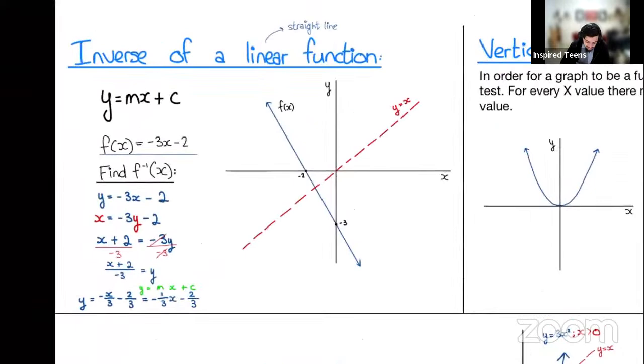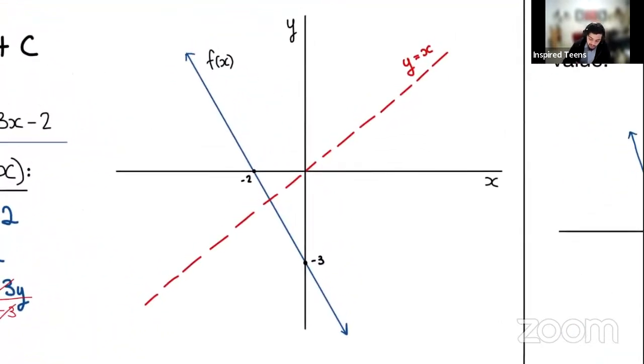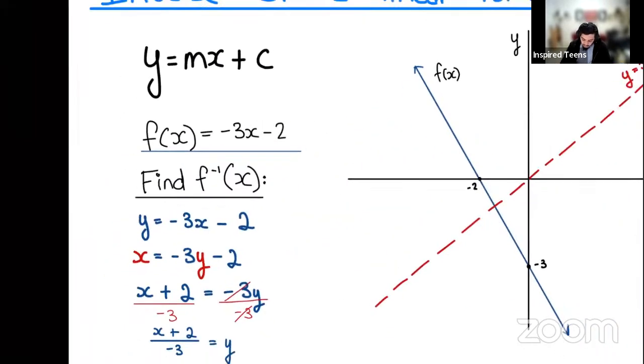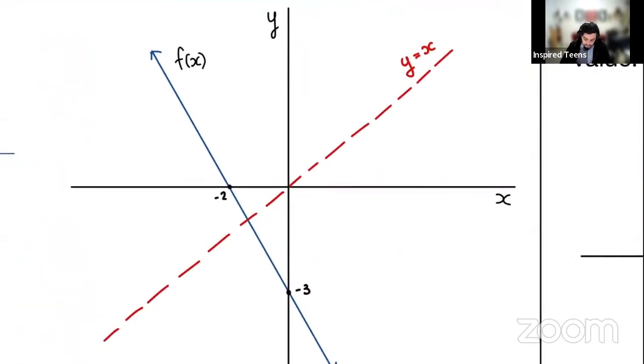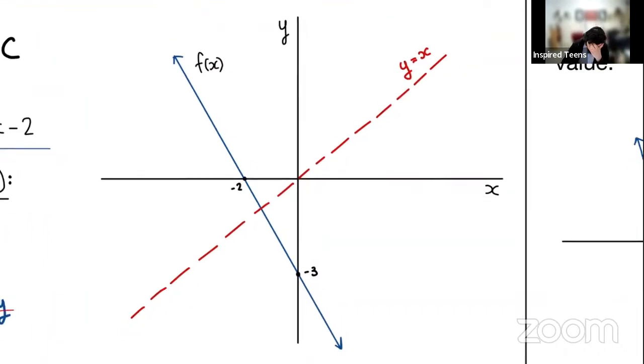Okay, so I hope that makes sense. Now let's look at a visual representation of what an inverse would look like. So we have this straight line function, a straight line graph. Does it represent this graph? No, I don't think it does. It's a different graph, but it doesn't really matter. Just to get a visual understanding of what an inverse graph would look like, we can try and draw the inverse graph for the straight line function.